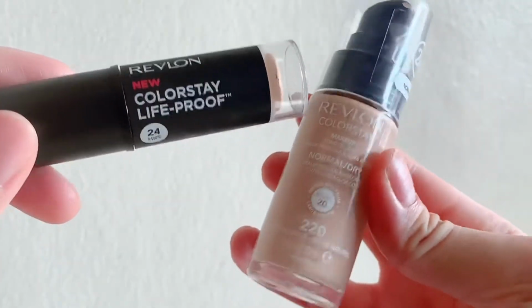Today I'll be reviewing the Revlon Colorstay foundation. I have both the foundations in stick and liquid form, so do check that out. I think I got it from Guardian, if not mistaken. They were having a sale somewhere, so I just went ahead and got it.